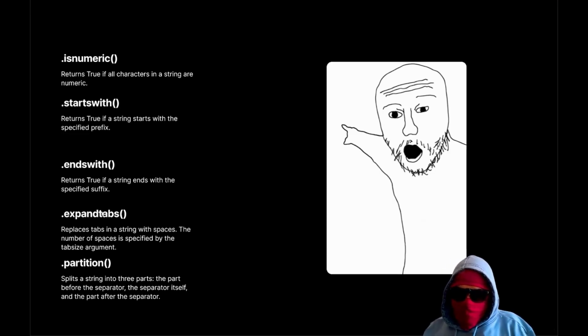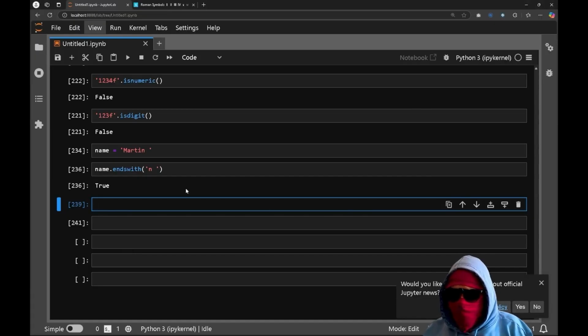Now let's start with expandtabs. This replaces the tabs in a string with spaces, or the number of spaces we specify.